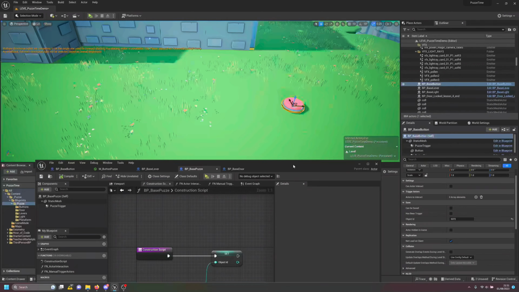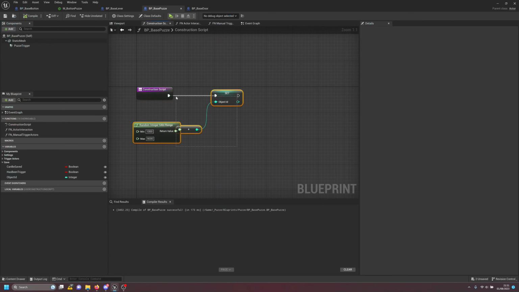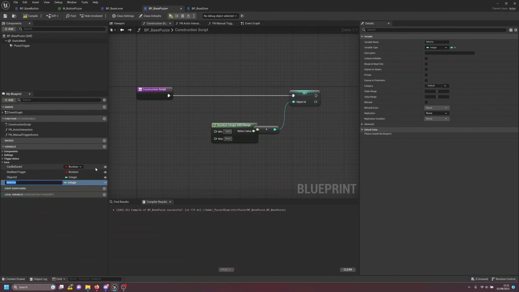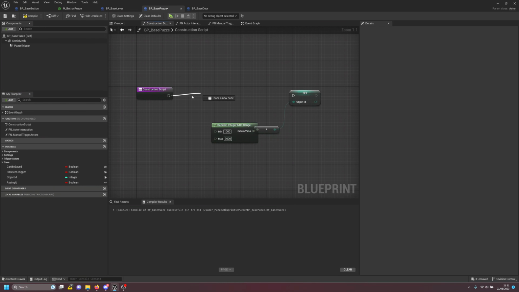So what I want to do here is I am going to create a variable here called assign ID, right? This is going to be Boolean. Also going to put this here. And actually, we're going to create a branch.